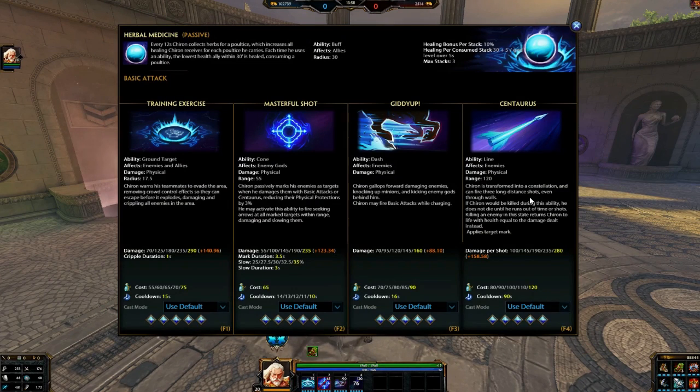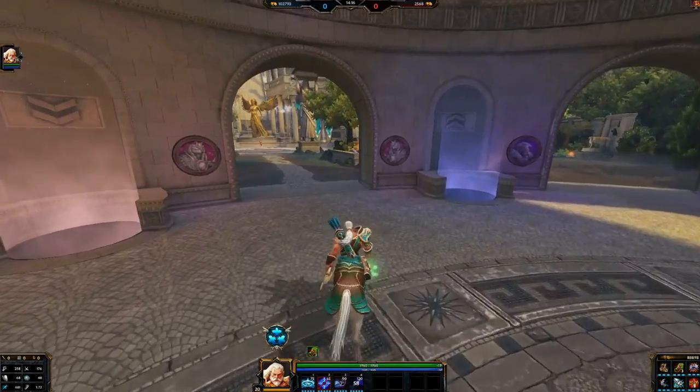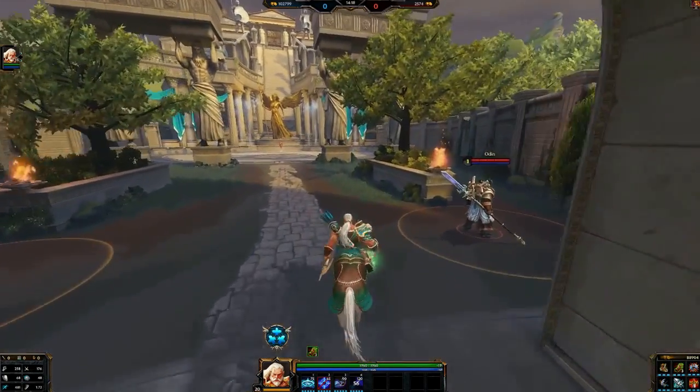He also heals himself per person you kill. So let's read it here. Even through walls, he cannot be killed during this ability. He does not die until he runs out of time or shots. Life and health is equal to damage dealt instead. So basically, kind of like Kali's ultimate in a way.